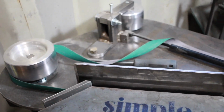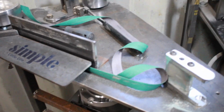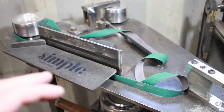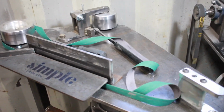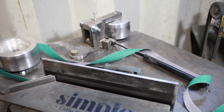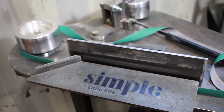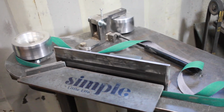And like I say, I've got about, on this whole grinder, probably 1.5 months of use. I've probably done 10 blades with it so far, and absolutely love it. This is one of those tools that I always wonder, man, why on earth did I wait so long to make one of these? And ultimately it's just a matter of time.